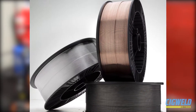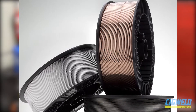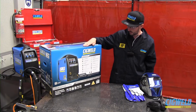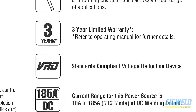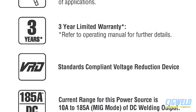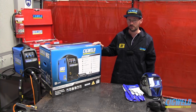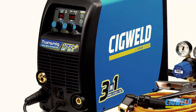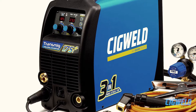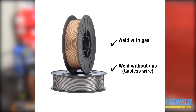It allows you to weld 0.8, 0.9, or 1mm wire, and it's got different rollers in there that you can change to use the different wires. It comes with a 3 year limited warranty. It also has VRD, which is a voltage reduction device — that's an important safety feature when you're stick welding. It has a 20% duty cycle at 185 amps, meaning in a 10 minute period you can weld at 185 amps for two minutes. It has an over temperature cutout protection, and as mentioned you can use gas or gasless flux-core wire.